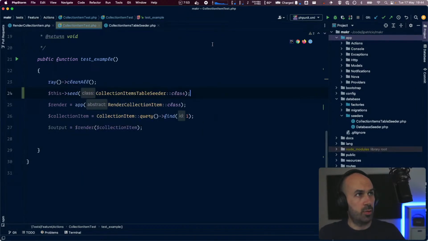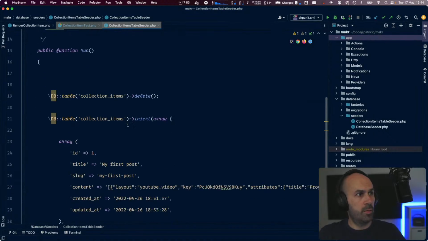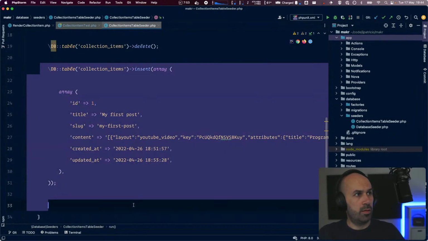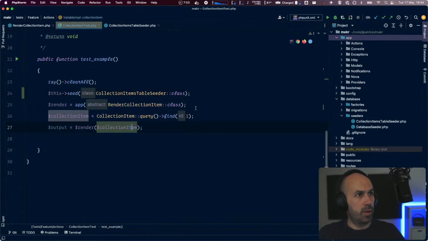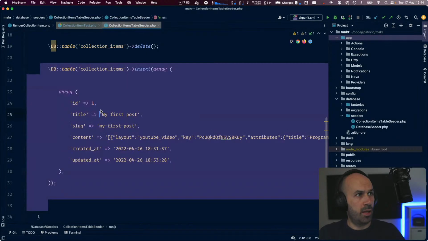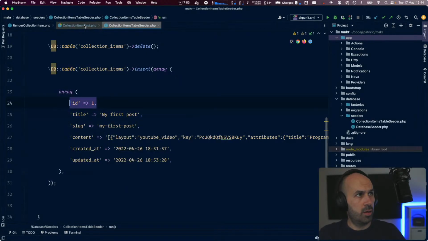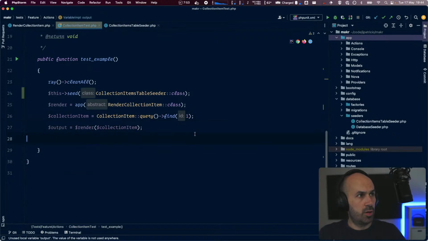The class that we have here, and we'll have one item, and we'll grab by ID number 1, and sure enough we'll have the output.